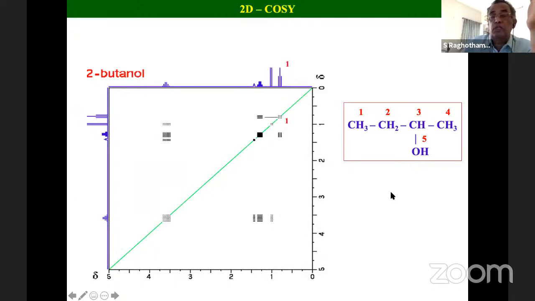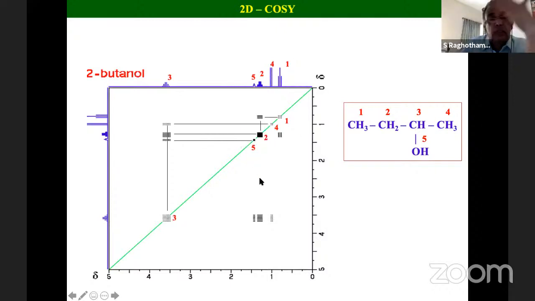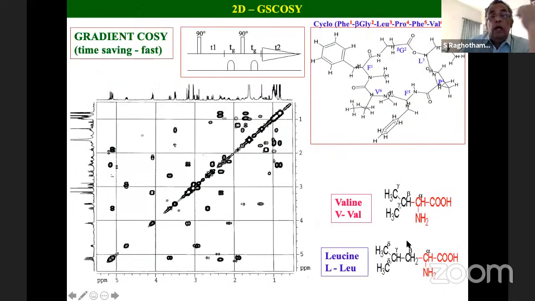So let us start from the first methyl, and it's coupled to the CH2. Now this CH2 is coupled to the CH3. Now this CH3 you see is coupled to 2, 4, and 5. That's how you see 3 peaks connected to that. So as I said, in one shot, you get all these correlations in the total spectrum. That's the big advantage. And if you have an even more complicated system, then all of them you can get in one shot.